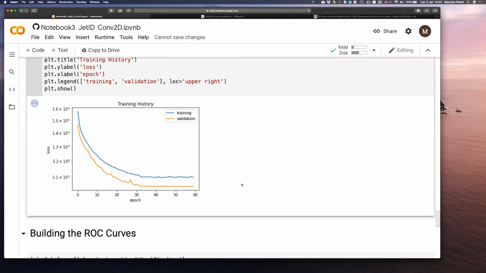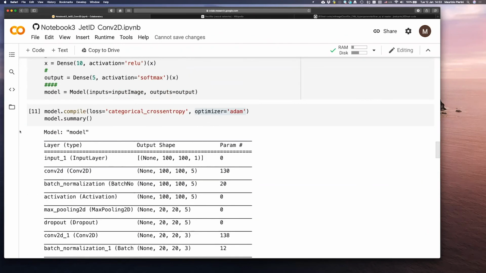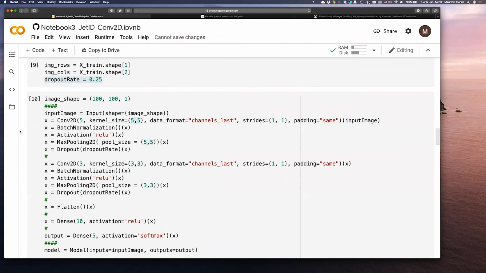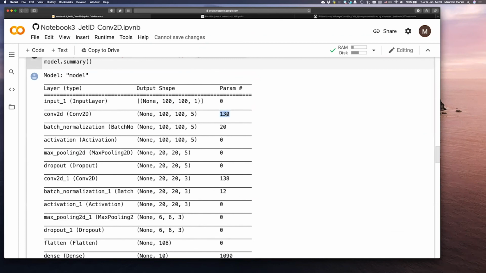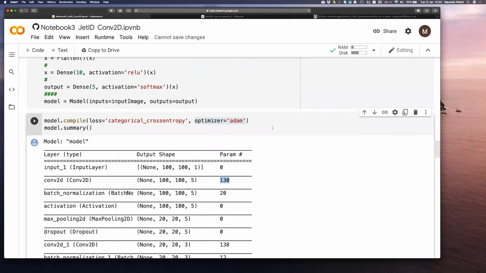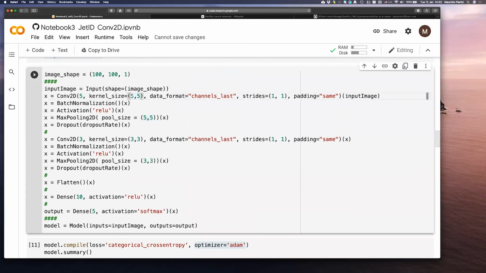Yes. Okay. So my question was, maybe I missed it, but about the parameters of the convolutional layer. In the notebook that you showed us, for the first one, the 5x5 with 5 layers, there are 130 parameters. I was wondering, why is it 130? Because a quick counting I would have guessed it's 5 times 5, so 25 for one layer to get the matrix, and then maybe times 5, which would have been 125. So what are the other 5?